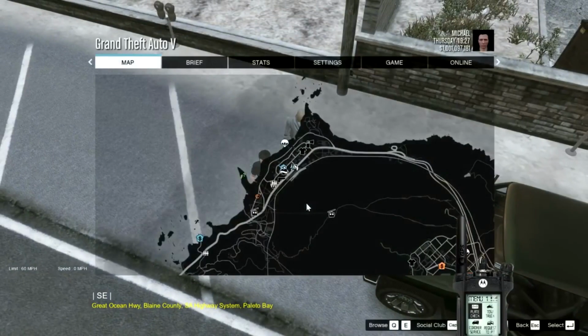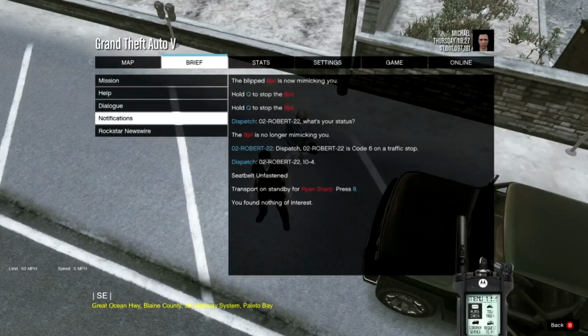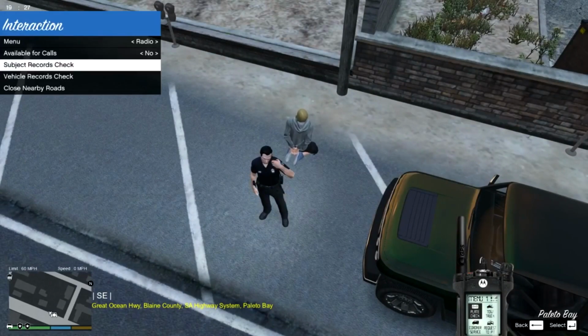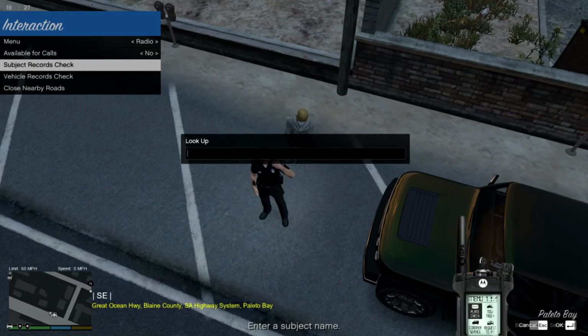I know his first name's Ryan, but I can't remember the rest of it, so we're going to go ahead and check brief on that. Ryan Sharp. Alright, dispatch 222. Need a DL on a Ryan Sharp, all common.